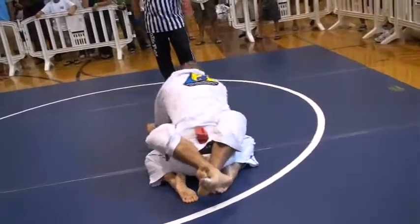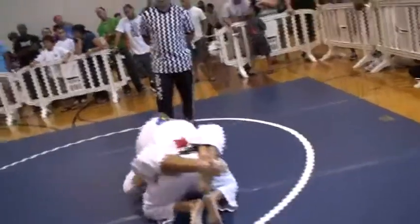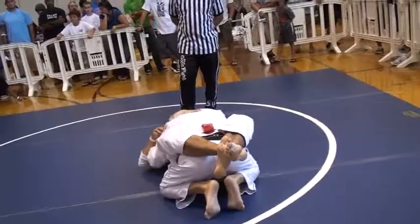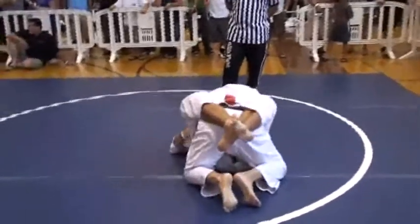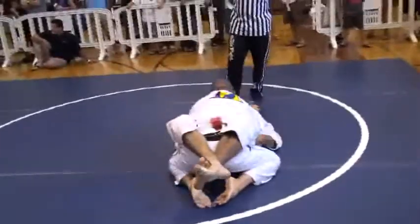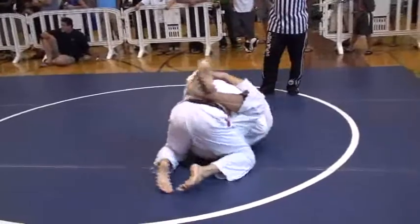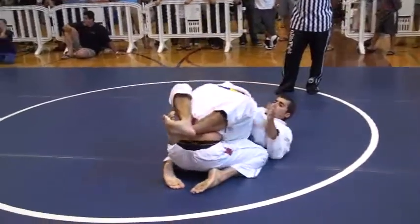Nice job, man. If he holds your arm like that, just raise it up. His arm is going to follow you. Then you attack him. Again, you got to pass, but your posture. You got to get your posture to Miguel first. Cup in his bicep and sit there. Posture up, let's pass the guard.